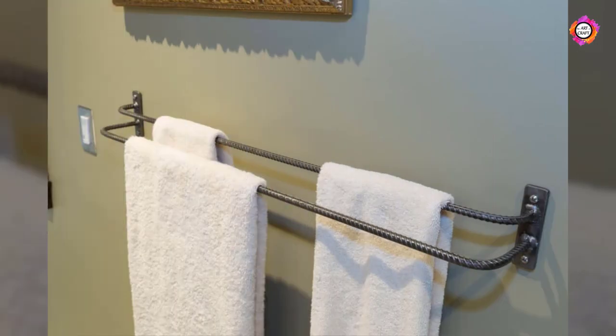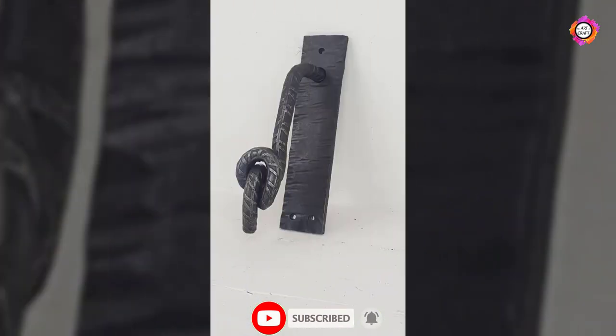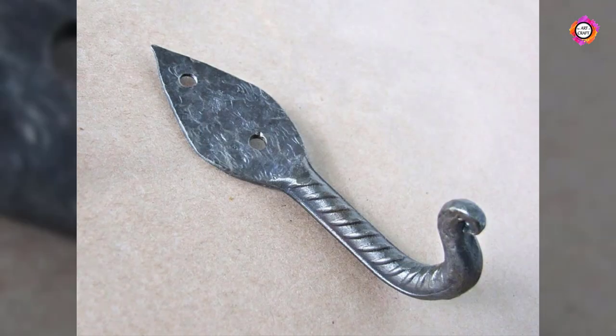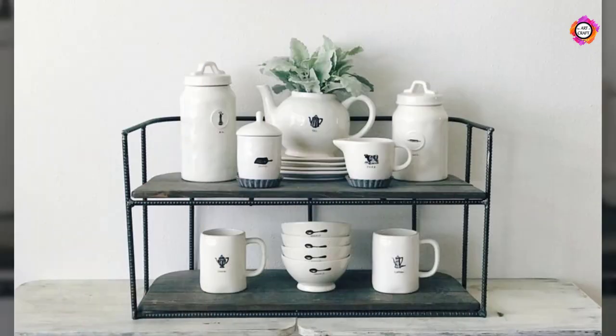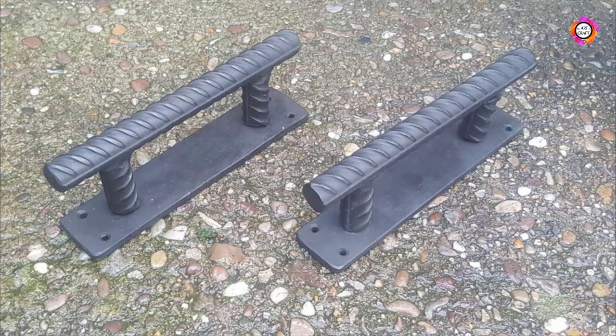This clip shows what the finished rebar furniture looks like. As you can see, reinforced steel can look gorgeous when you know what you are doing. Although we can't show exactly how it all goes together, it should give you an idea of what to expect.